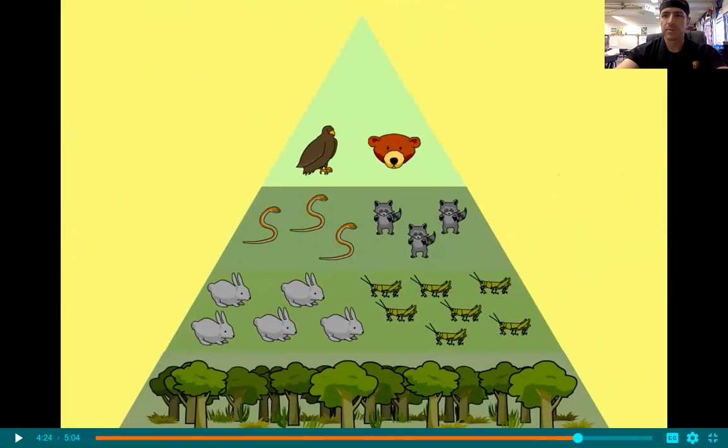So that pretty much makes sense, where there can only be a few, if any, more than one bear in a certain area. They're very territorial because the amount of food that they need to take in is pretty limited, and they still have to hunt. It's not as easy as going to Burger King and getting a hamburger. So that's one reason why you don't see a whole flock of hawks running around. It's usually only a very small amount.